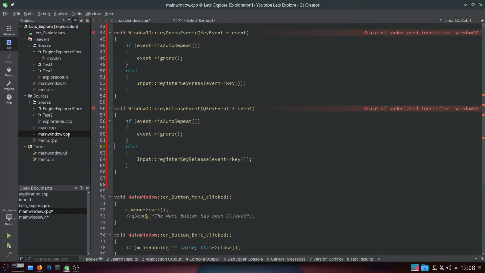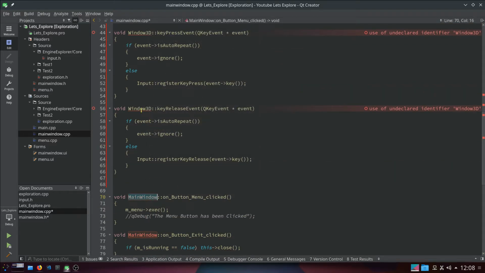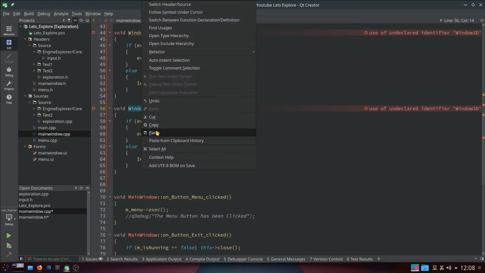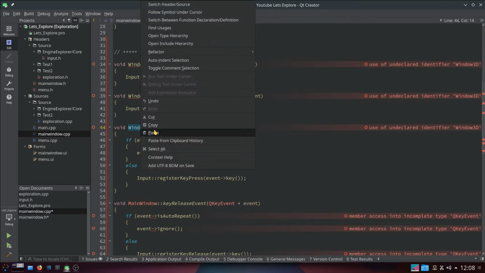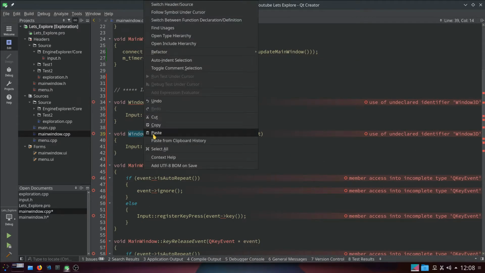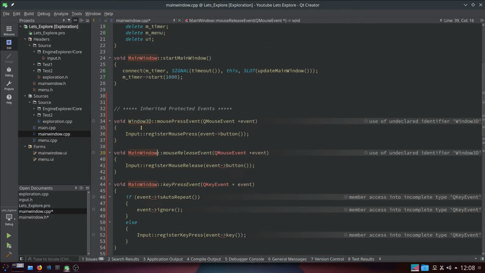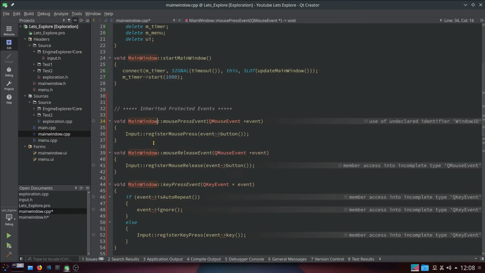Main window needs to be copied over and replace. And replace. This is just recycling old code that I had from somewhere else. That's all we're doing. So inherited protects.